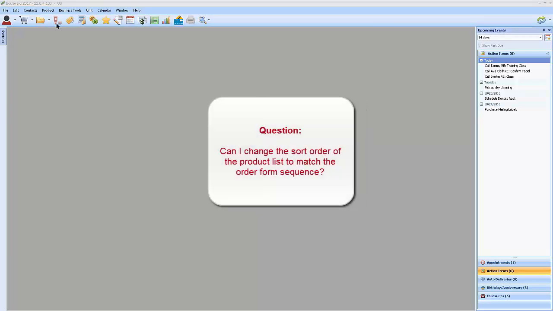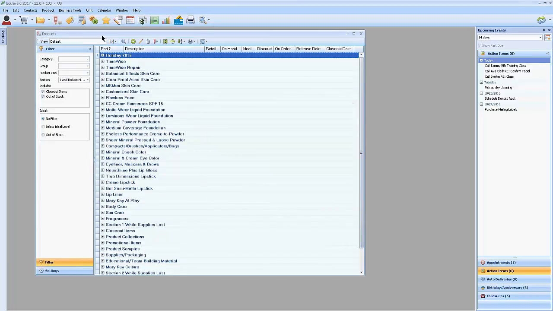I want to know if the order form and the Mary Kay order form are going to line up to be the same. As far as the sequence or the part numbers themselves? Sequence. Good question, and that was actually one that I meant to go over when I was in the product list.